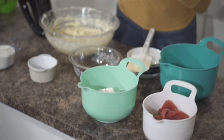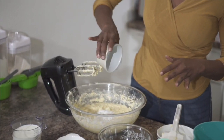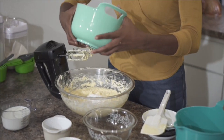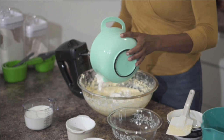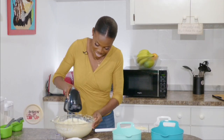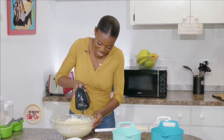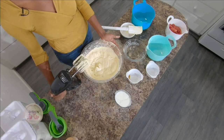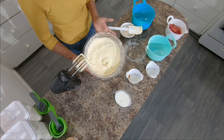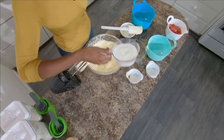So what I like to do is I like to put down my baking powder first. So we're just gonna sprinkle that. And next we're gonna add our flour. I'll continue mixing this until we get a smooth and velvety consistency. Look how beautiful my batter look. Oh my gosh, look at that. That looks perfect. So now our last step is our milk.